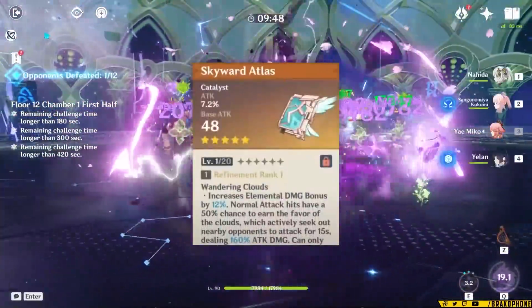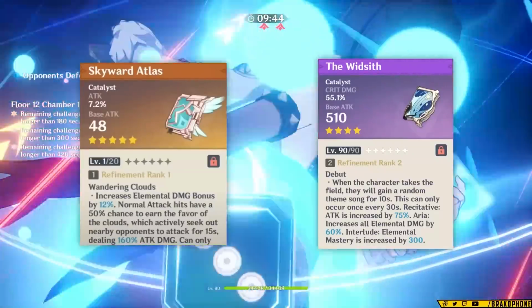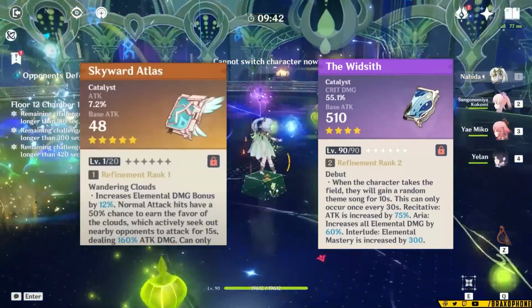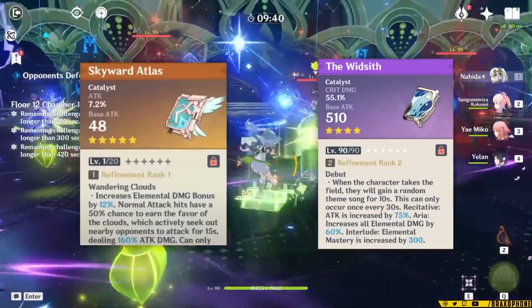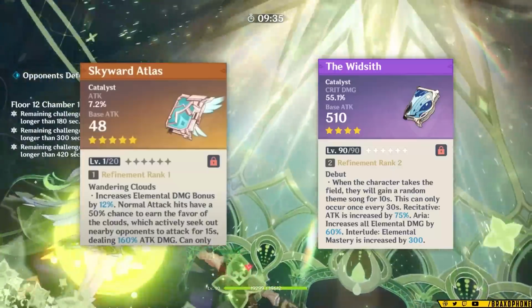You have 5-star Skyward Atlas for stats, or if you have the Widsith at Refinement 5, it ends up being very strong because Miko gets partial elemental mastery scaling, so even at Refinement 1, every possible Widsith buff you can get is good, and it ends up being a great weapon for her.